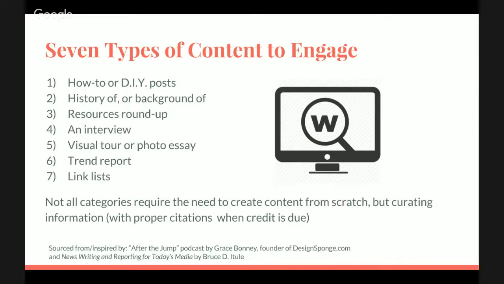Okay, great. So I'm going to go into the 7 types of content to engage with consumers, and we're going to go into examples for every one of the 7 types of content that are listed here. And what I'd like to highlight is that not all categories of these content require the need to create content totally from scratch. Sometimes it's just curating content or information with proper citations when credit is due. So as a business owner, don't feel like you need to write everything from scratch. I think sometimes that's a little bit overwhelming.